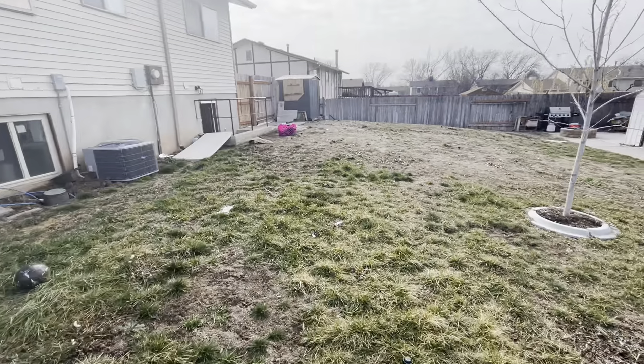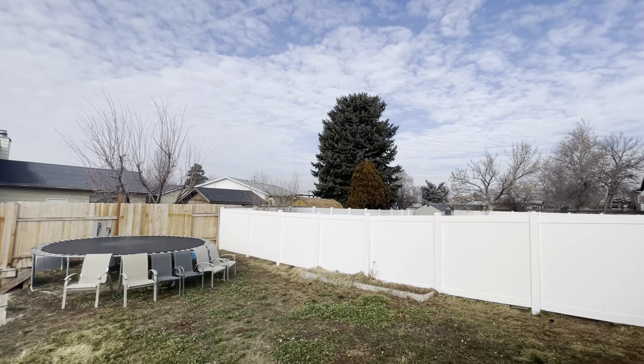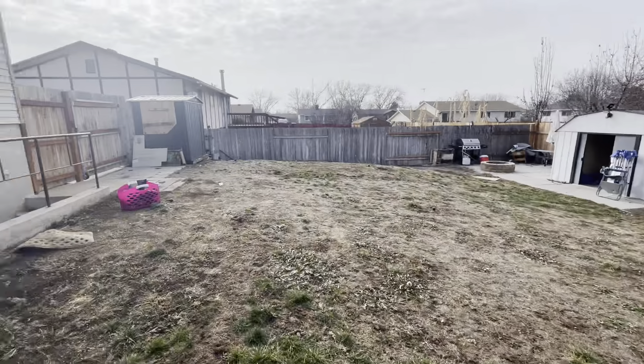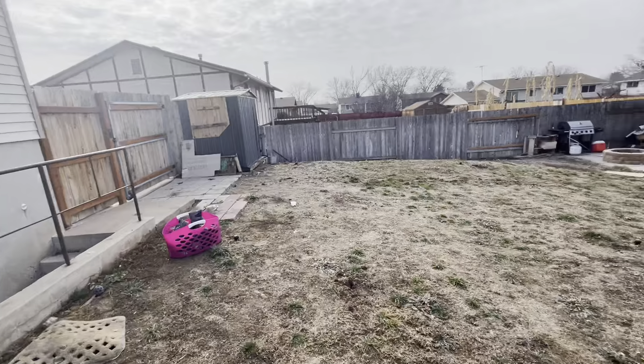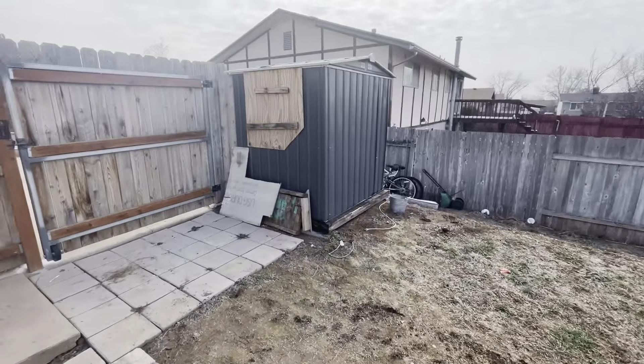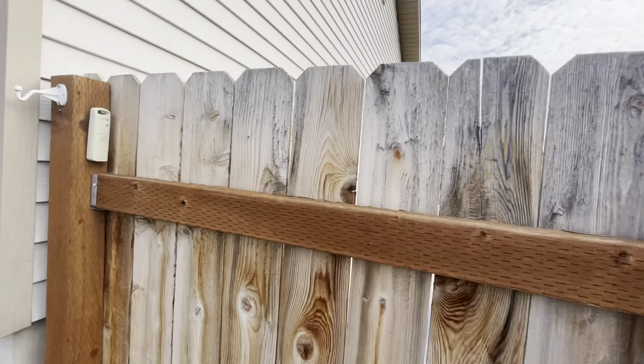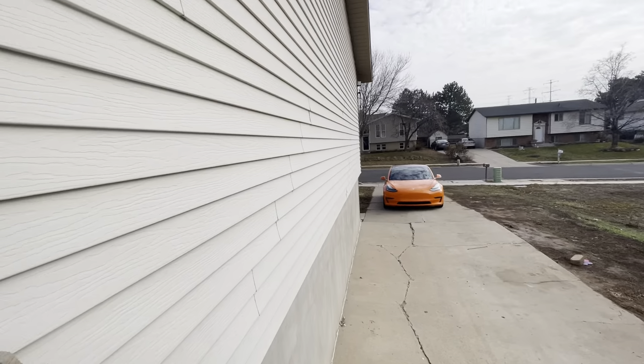That's my latest rehab home here in Clearfield — Syracuse High is just over that direction. If any of you are thinking about moving, buying your first home, or upgrading, let me know. There's always the option of adding a garage right there on the side — a little one-car garage.